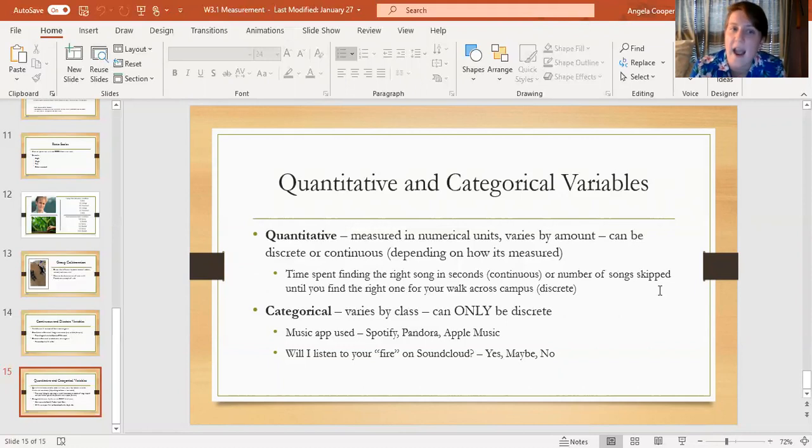If I were to ask, what music app do you prefer? Do you use Spotify? Do you prefer Pandora? Do you prefer Apple Music? Or do you prefer a different route? Do you prefer an other, one that's not present in the choices available? You can say, oh, I love Spotify, or Apple Music is my favorite. Whatever. You pick the one that best fits your preferable choice. And that's a categorical variable.